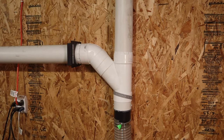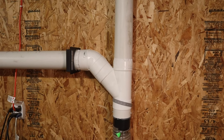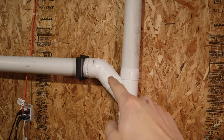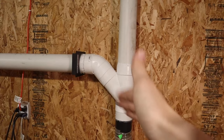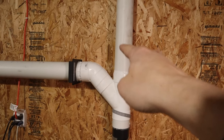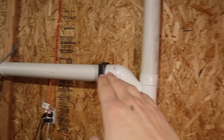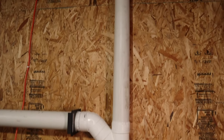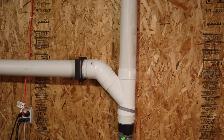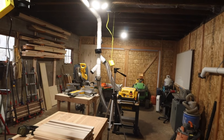Alrighty, the second thing to take note of, and you'll see this throughout the entire design, is I never do a 90 degree bend in one single turn. You can see here I've got straight, and then I've got a 45 coming out, and then a 45 coming over to get the 90. Now, because I've got a 45 on the Y, it's the only direction I could go. But rather than trying to come up in here and just do a 90 straight off, you use 45s because you want this to be as slow and gently sloping as possible so that you get the smallest pressure drop possible around the corners, because that will keep the maximum flow coming through all the way to the end of your runs, and it just helps to increase your flow all the way through.